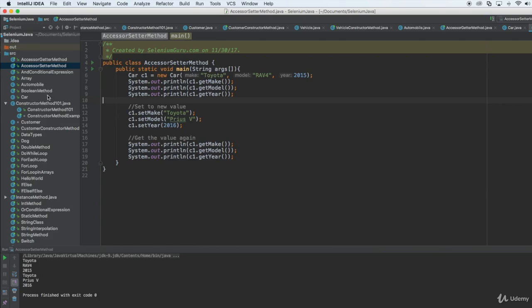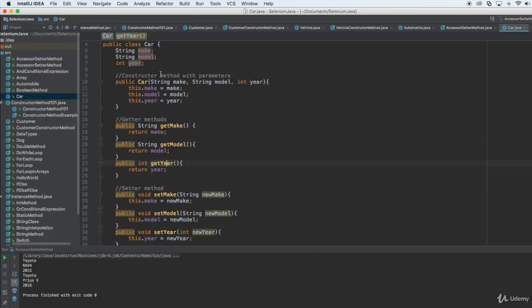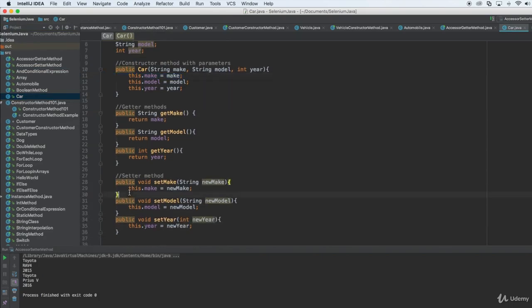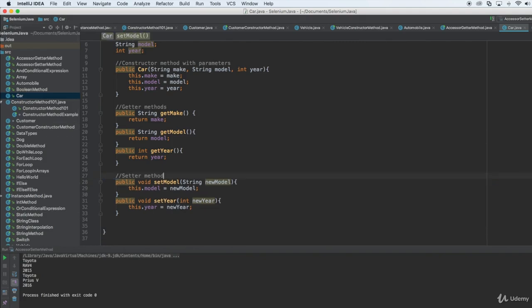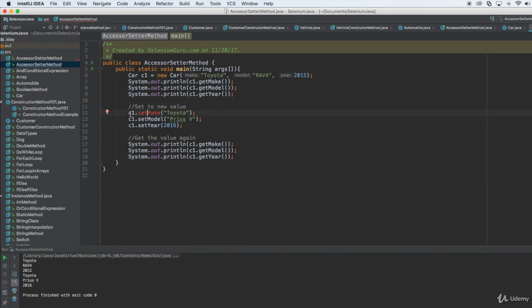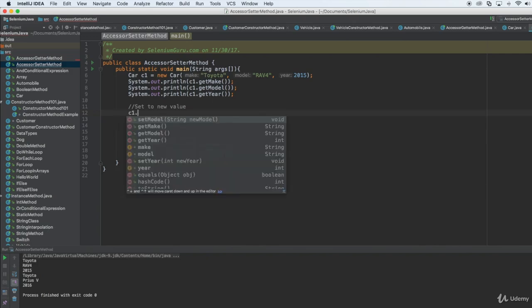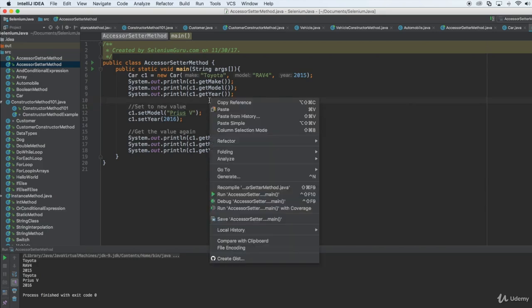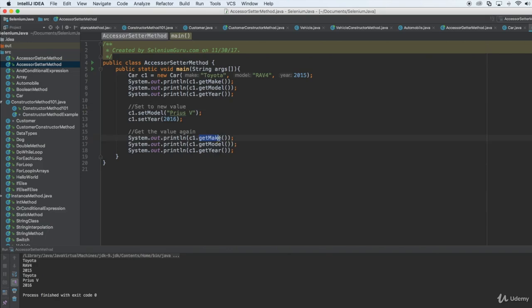Let's say, for instance, you don't want to change this make. This is a Toyota, you don't want to change the make. Then in that case, you just don't provide the setter method. So now if you try to use the setter method in here, it's going to throw an error. When somebody wants to change that set make, they don't have this method name. So you're basically saying that, hey, you cannot change the make. You can change the model and the year, but not the make, right? So you can get the make, but you cannot change it, right? So you're actually protecting your variables.